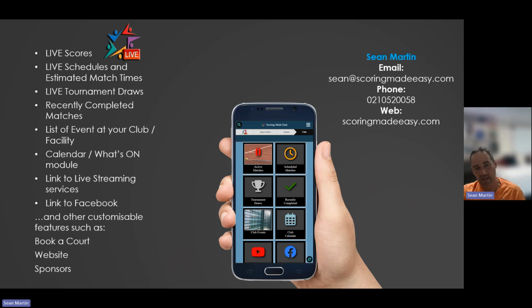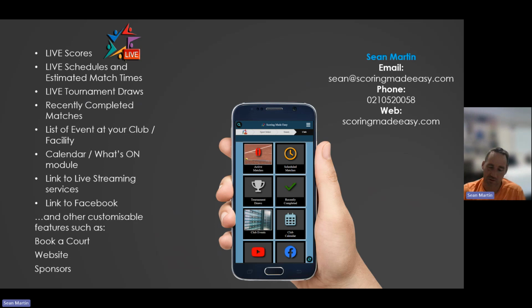The sponsors we have here: you can approach businesses that may wish to give you some vouchers for maybe their food court, or someone may give you some cash to run a tournament or something like that. You can take their logos, import them into Scoring Made Easy, and those logos will then show on all our dashboards, on the apps. So you are getting back to those sponsors very quickly, very easily.